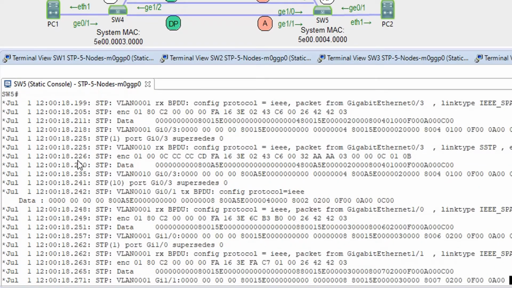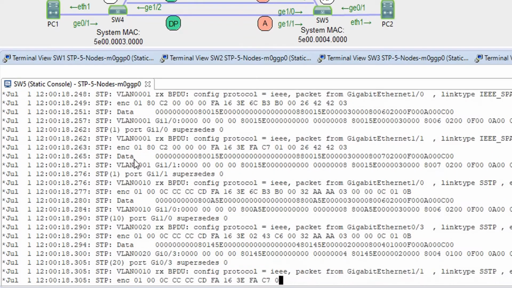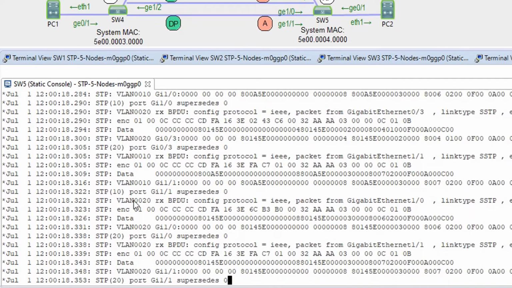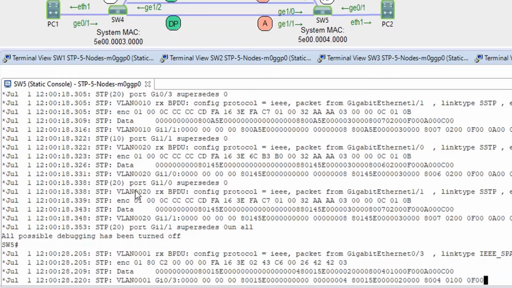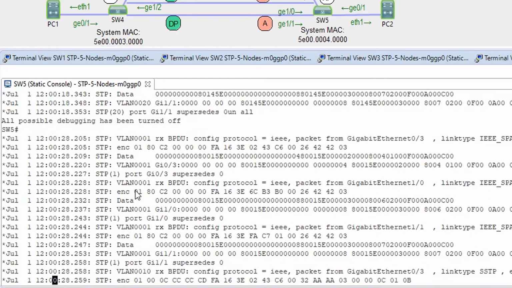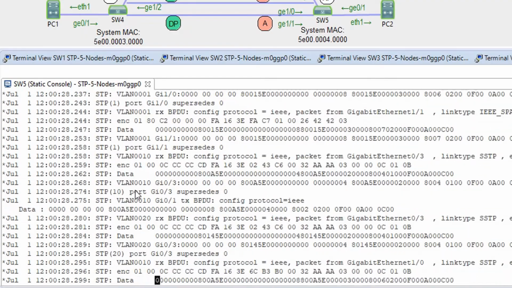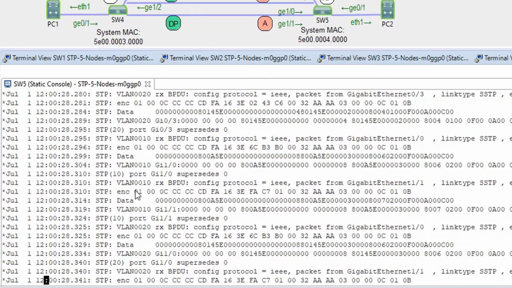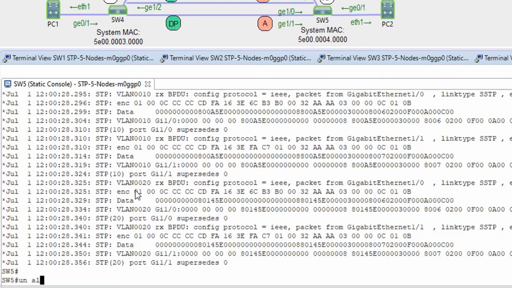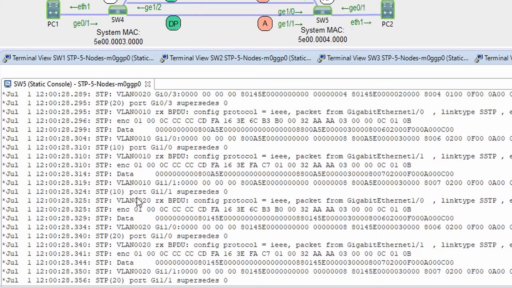Okay, we can see incoming BPDUs from ports for each VLAN. I need to undebug. Debug, and let's pick up, for example, this BPDU for VLAN 10.